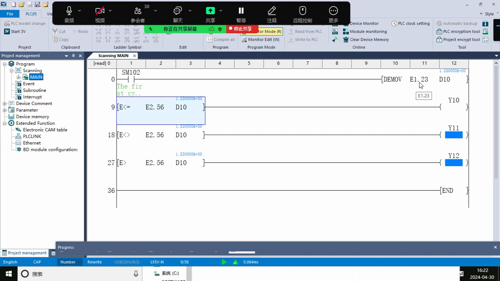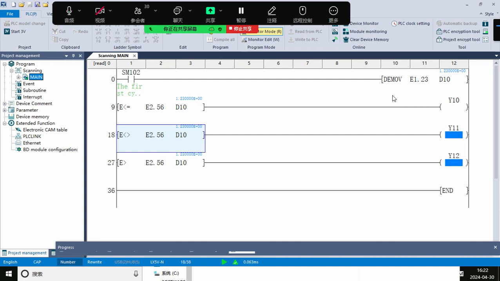And the value of D10 is 1.23, so it was not equal to 2.56. So here the Y11 is on, and it is also less than 2.56, so Y12 also is on.